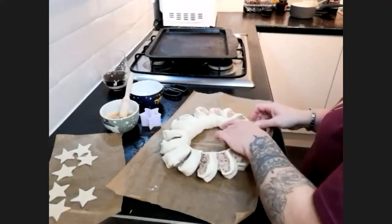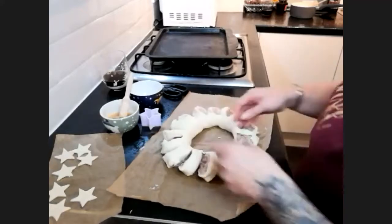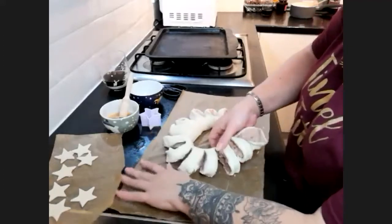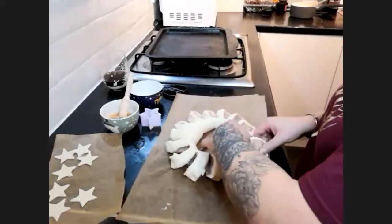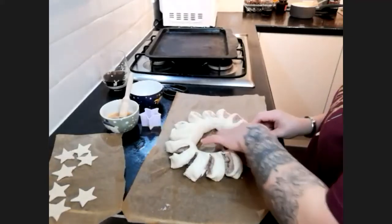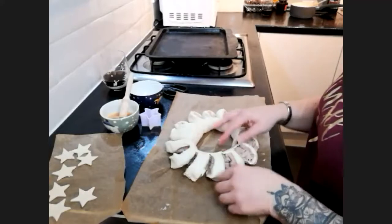That ring looks a bit big. The ring looks a bit big. It's not that big. Well used. I'm keeping it nice and tight, all right? There we go. Try your best.